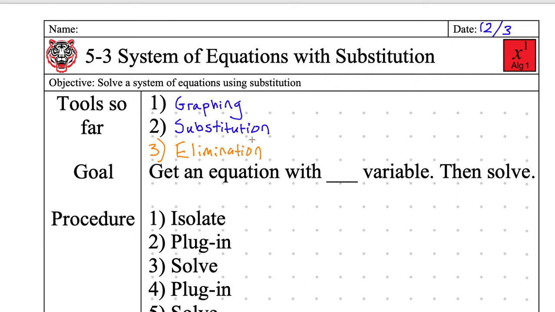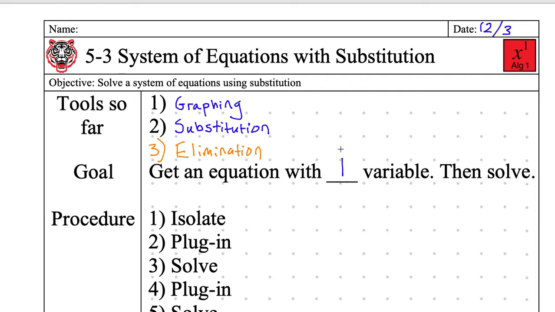All right, but the general goal for both substitution and elimination is always the same. You need to get an equation with how many variables? Wyatt? 1, yeah. With 1 variable. And then you'll solve. Because the whole problem is, and you'll see this even if you study math and you go to college, be careful. If you go to college and you study math, they still have the same goal in mind.